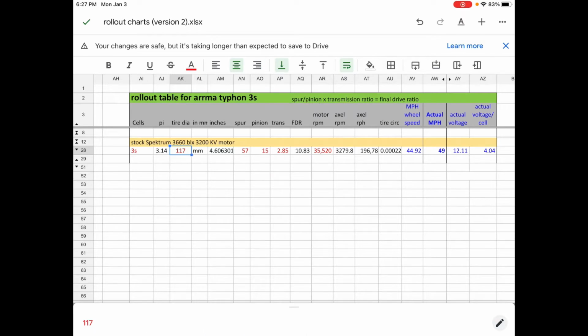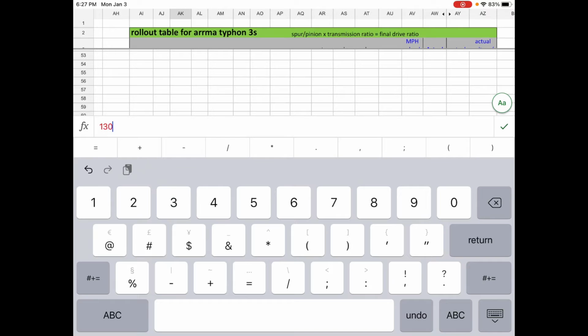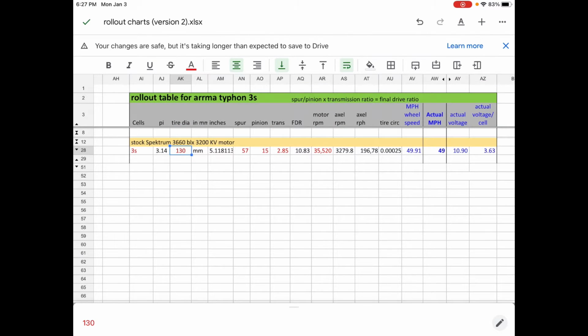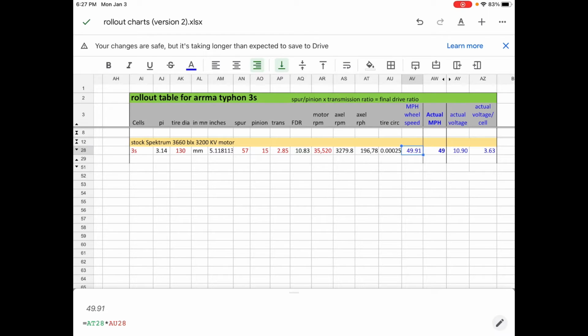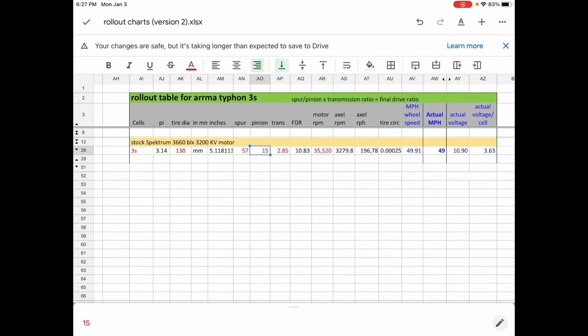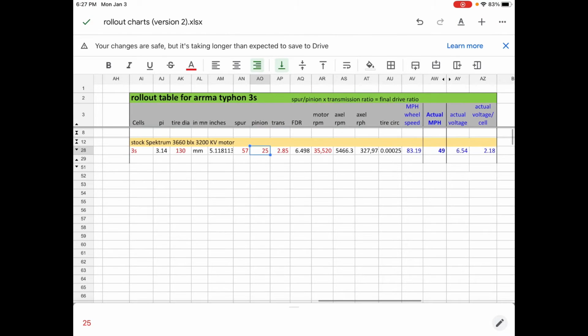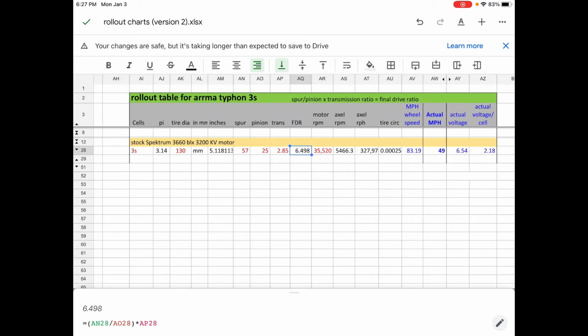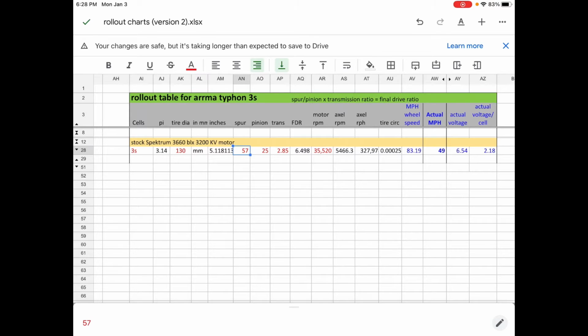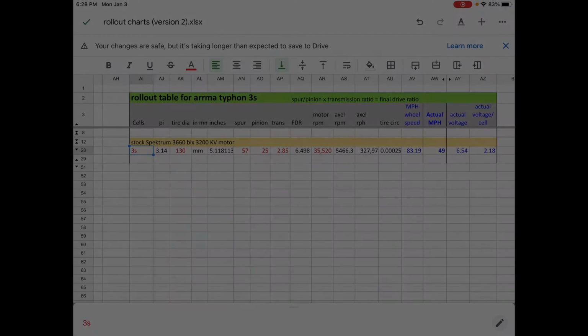Let's try and alter the wheel or the tire diameter here. We're going to change this and raise it up, and you'll notice that there's an increase in the speed. Suddenly now I'm close to 50 miles per hour with that vehicle. If I change the gear ratio, I'm going to add teeth to the pinion, which we know is going to increase the car's speed. I am now all the way to 83 miles per hour, and my final drive ratio, my gear ratio, has now changed. So this is the first way you're going to use this information, is just testing different setups for the car, whether it be the motor's kV, the pinion tooth count, the spur tooth count, the tire diameter, or the pack voltage that you're using. So that's the number one way we use this data.